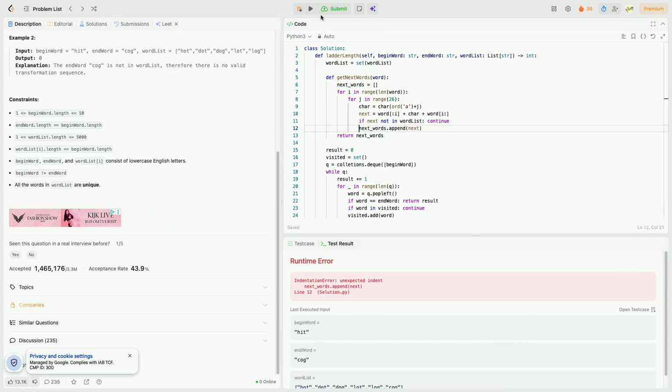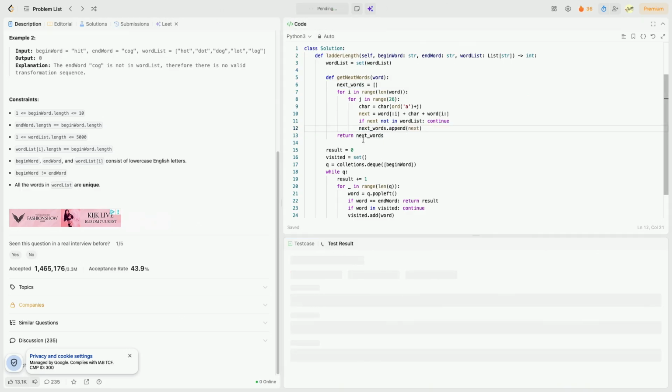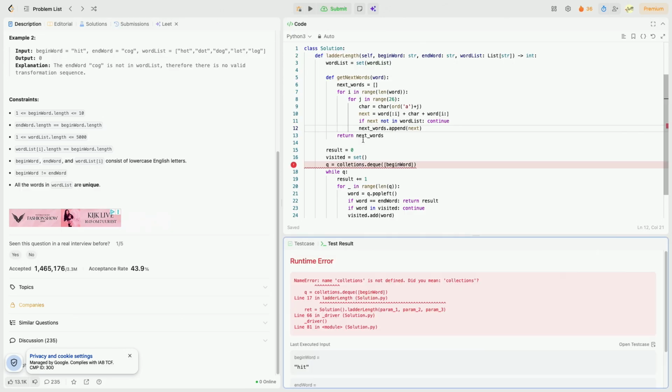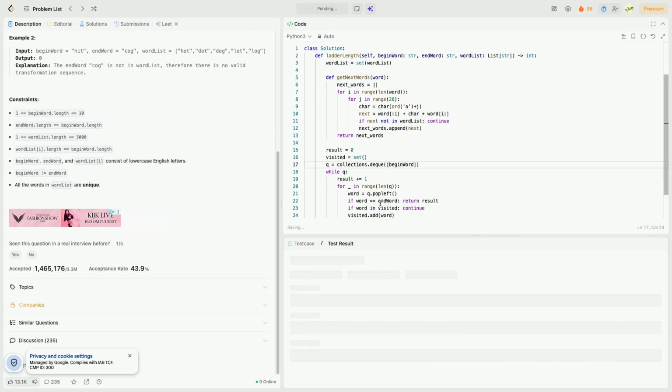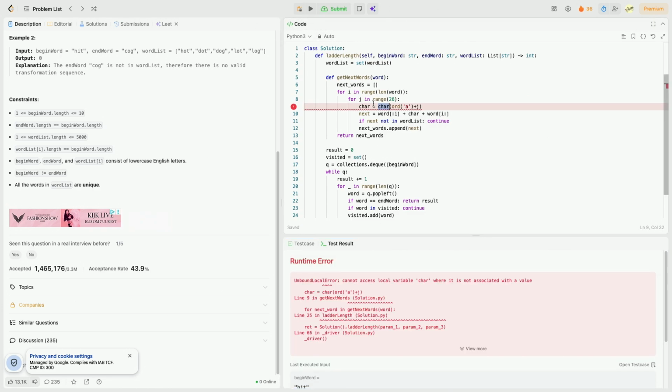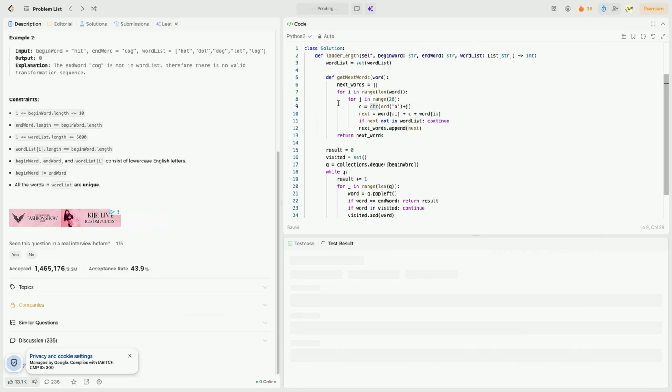Unexpected indent, okay, understandable. Collections is not defined. Oh, so we're just going to name this chr. Oh, like that. So that is the function to get the character from the ASCII code.